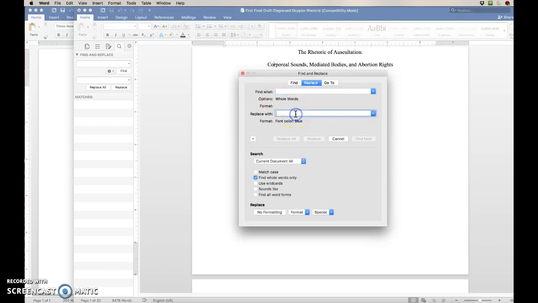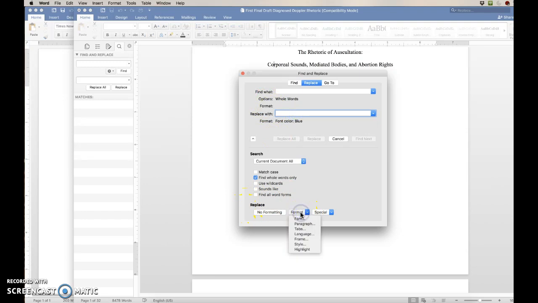Then the next thing is you're going to tell it how to highlight the words you're looking for. So I need to put my cursor here in replace with, and then you're going to be looking for it to say replace down here. I want to demonstrate what I mean. If you click in the find what, then this says find and it's going to be searching for the format. That's not what you want. Put your cursor in replace and then it'll say replace down here.